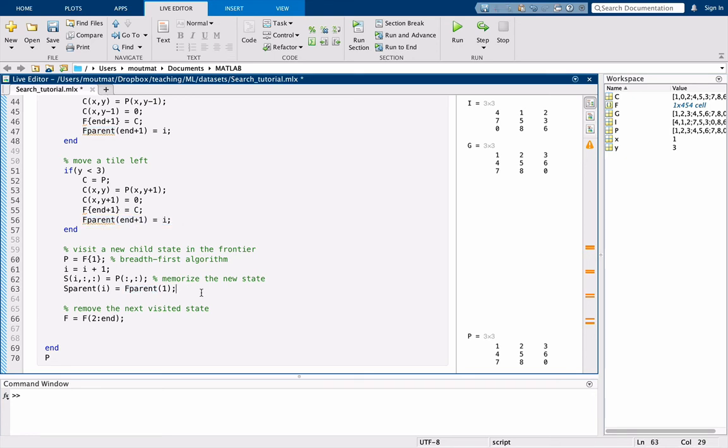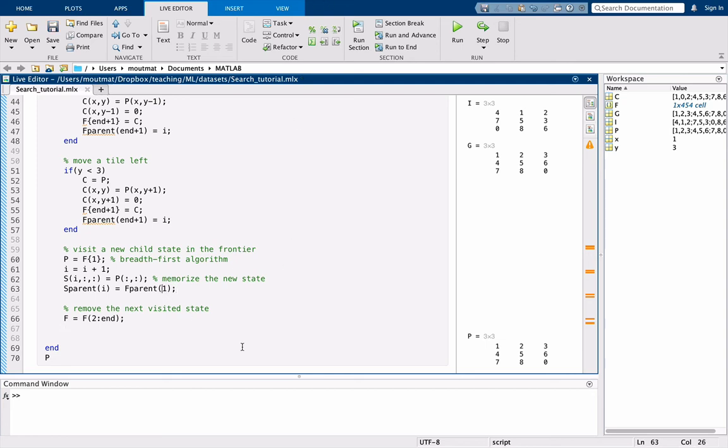Okay, so now in this variable S, I will have the list of all the states that are explored at each iteration of this search, and in this array S parent, I will have the information of what was the parent of the state that is explored at each iteration of this search.